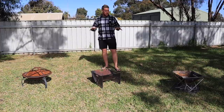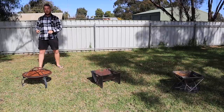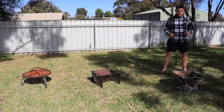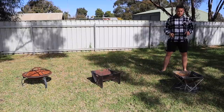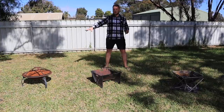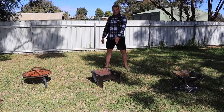We've got three very different and very differently priced fire pits here. We'll start with the humble Bunnings fire pit — I've had this one for about a year, picked it up for $39. Next is the Adventure Kings one from 4WD Supercenter, going for around the $80 mark. And our new Darche 450 barbecue fire pit, picked up from Tent World for $279. So is $280 better than the $40 one? Is it better than the $80 one? Let's find out.